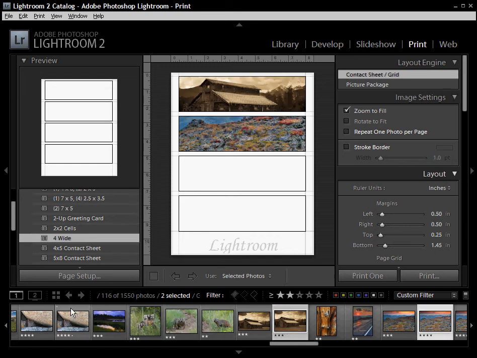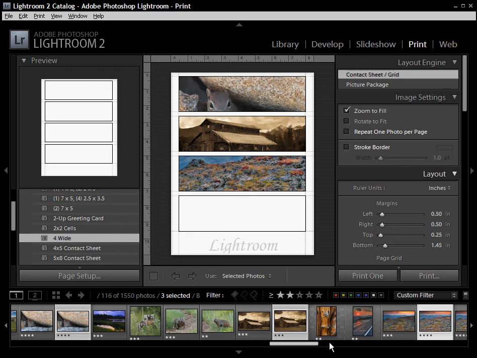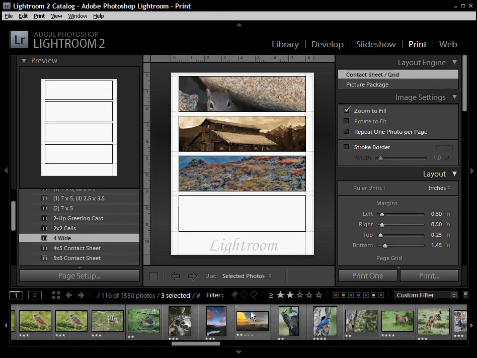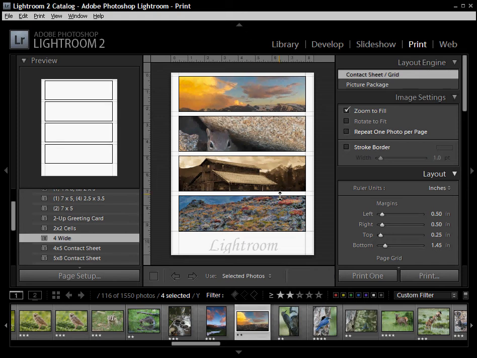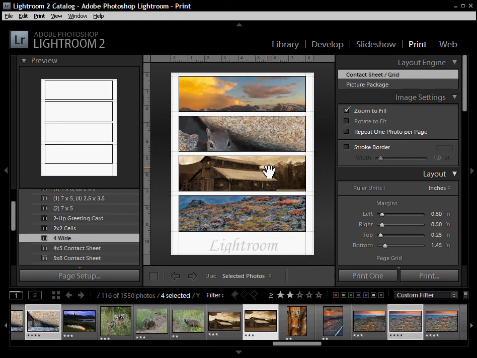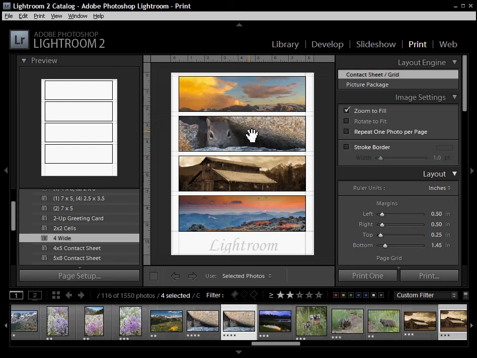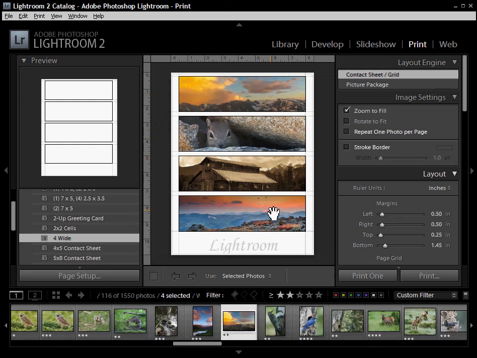Let's get a shot here of the Golden Mountain ground squirrel looking through the rock. Let's find one more horizontal landscape. There we go, this is a neat sunset. So now I can create almost like a montage of what Rocky Mountain National Park is all about. And that's what's going to come out when I hit print.